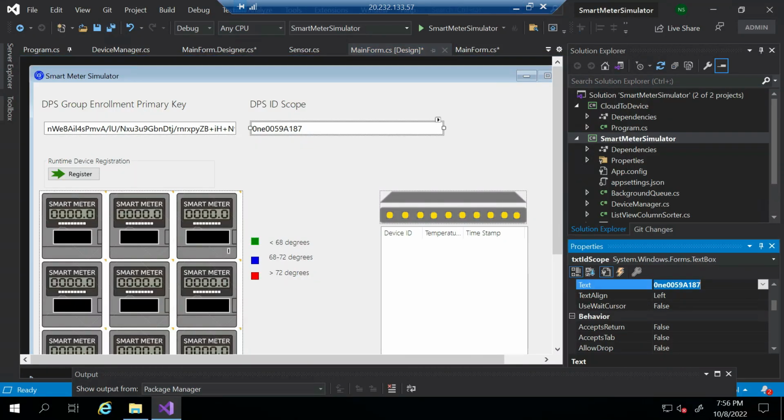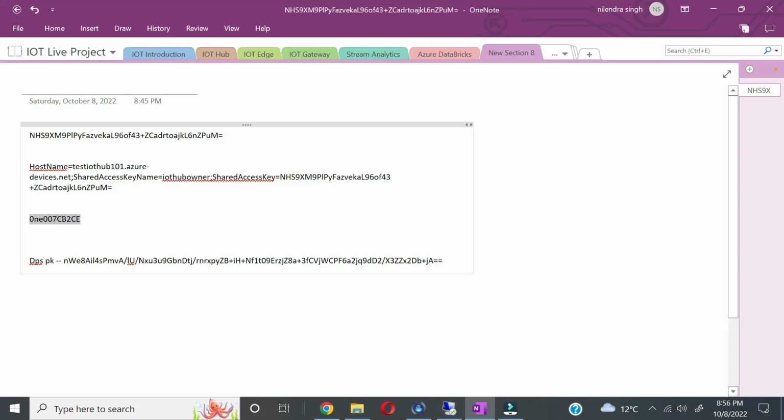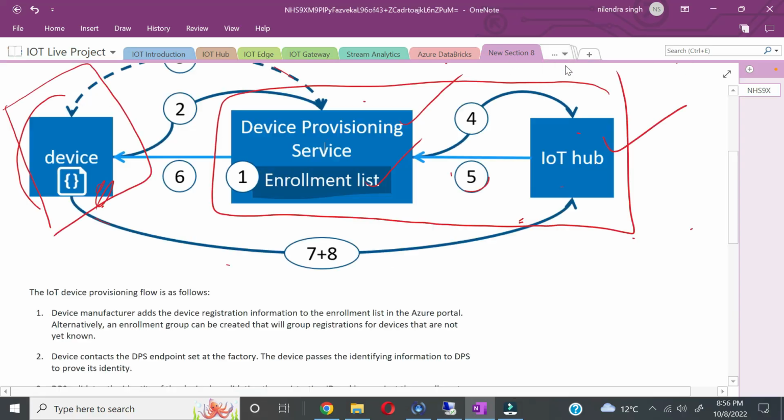So what it means in very simple terms, as a device manufacturer, we are pre-feeding our device with the IoT hub or the device provisioning service address. Simple, right? So now when we go to this diagram, we have pre-fed this particular section with the device provisioning service address and all. So now once we start, the device will send its ID to here, and validation and everything will take care. So kind of we have covered the whole infrastructure, right?